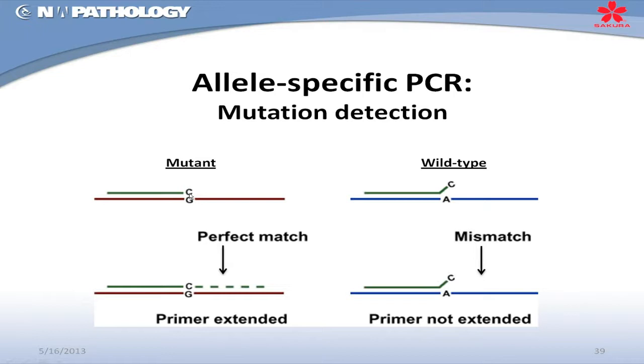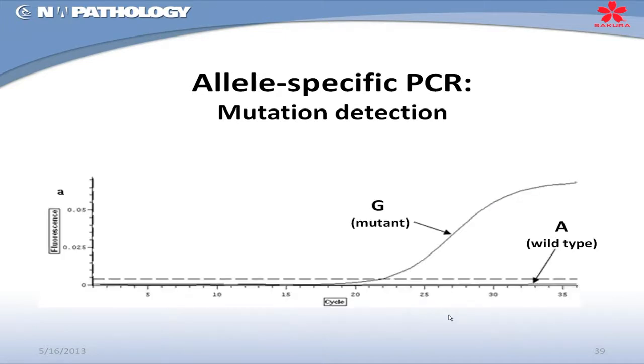So in this particular example, this primer has been designed to bind perfectly if this DNA is a known mutated form, where this is a G mutant, and the primer has a C there to bind correctly. Whereas if the wild type or A base is there, the primer won't bind correctly and therefore won't be able to yield a PCR product.